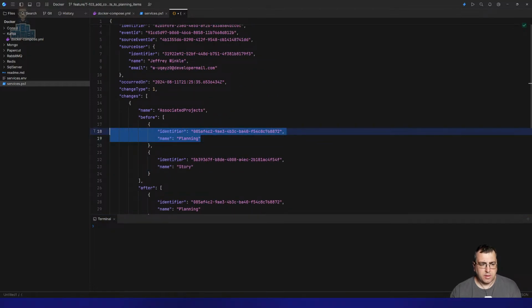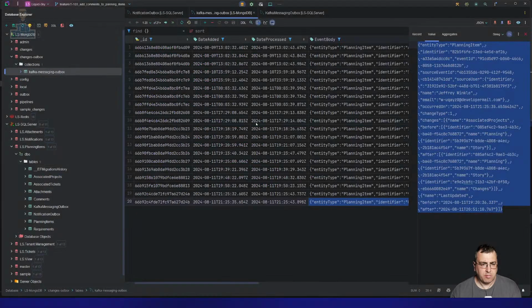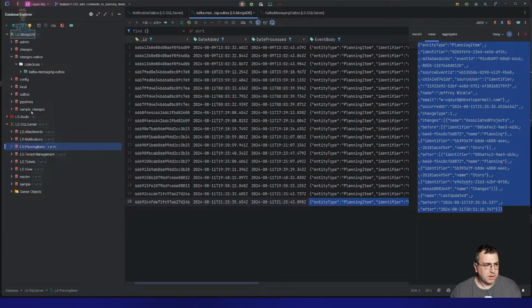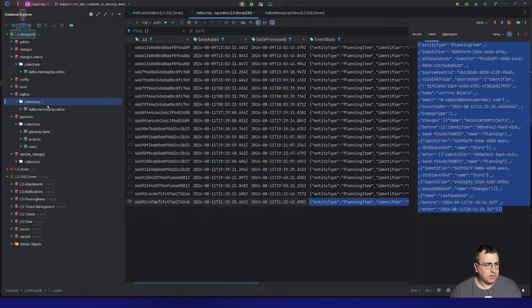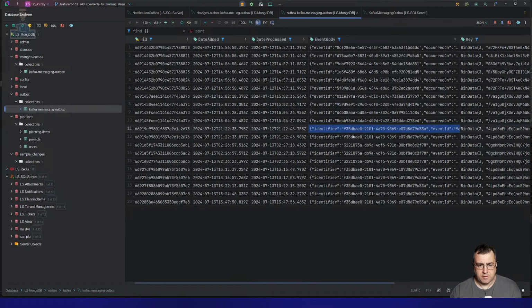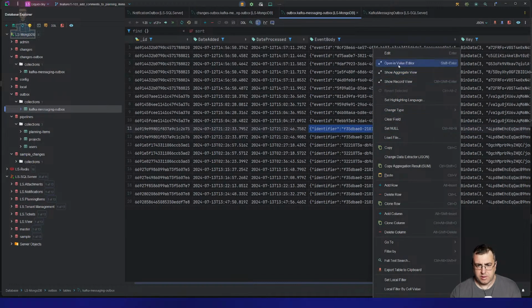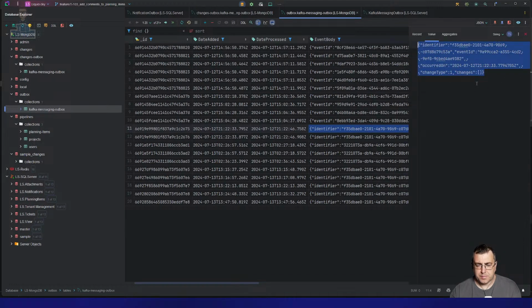So we get associated projects on the initial change model. So that's the outbox of that. Pipelines. That's the outbox. This is the outbox of the actual changes, I believe. Yeah.